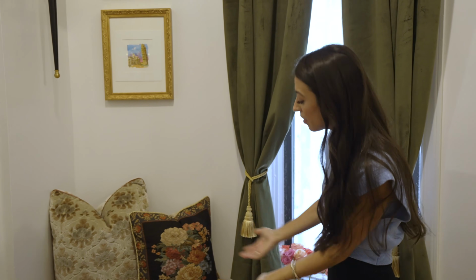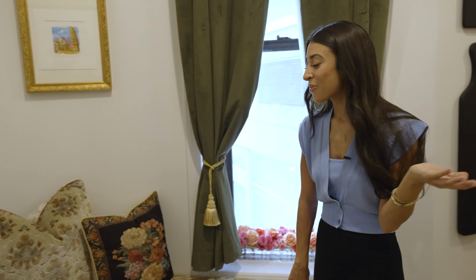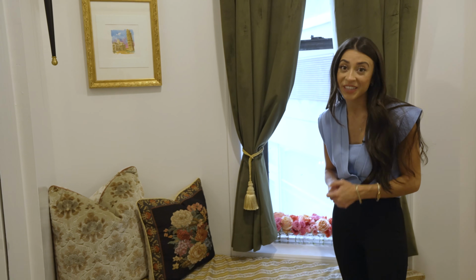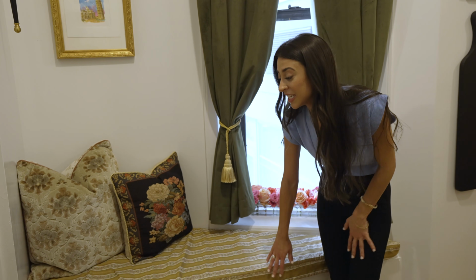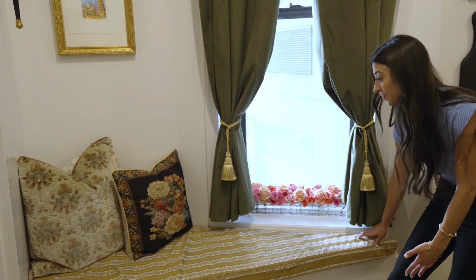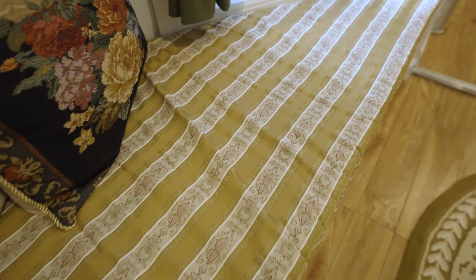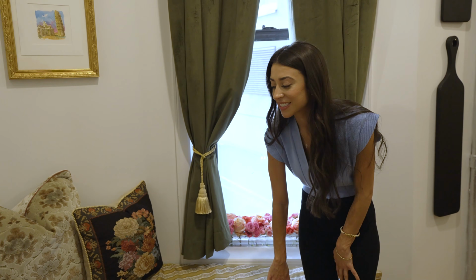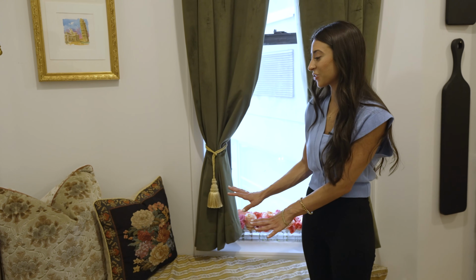And so I had my contractors actually, who were renovating my parents' house right before I moved, drive up here with his wife and help me move into this apartment. And his wife just happened to be a seamstress. And so I went to go pick out fabric, and she made this custom bench seat for me for this reading nook. And it was just so special to see everyone helping me move in this tiny apartment, and everyone utilizing their own specific God-given set of skills. And it was just so sweet to see her on my little tiny kid's sewing machine making this bench seat. So this is very special to me.